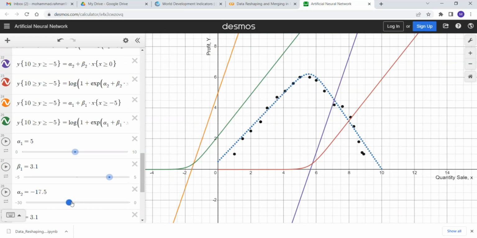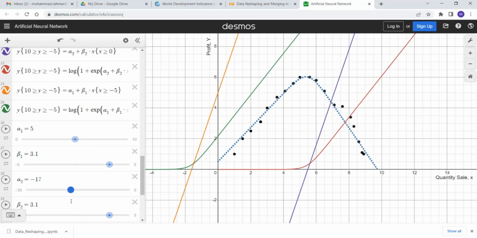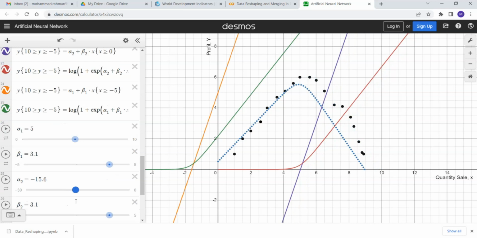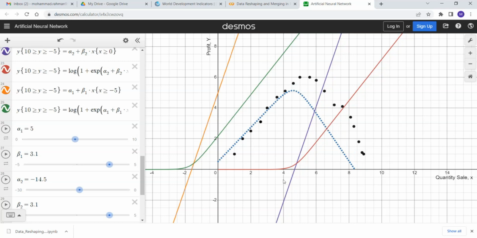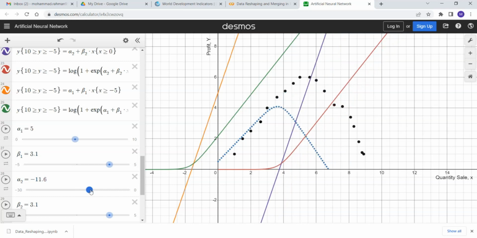So basically alpha 2, if you increase alpha 2, increase means a decrease in the negative sign, then basically the orange, sorry, purple line shifts upward, and also the red line shifts upward, because increasing means the negative will decrease. I mean, it is going closer to zero. So that means it shifts upward and leftward, we can also say.